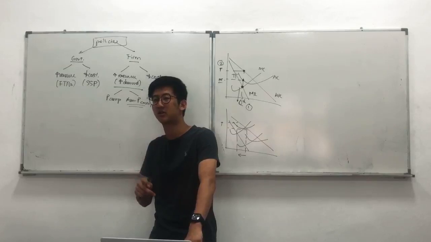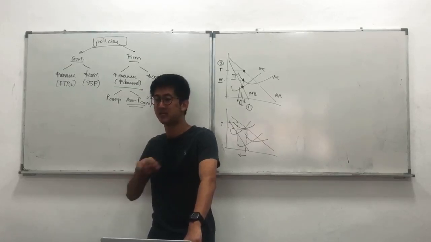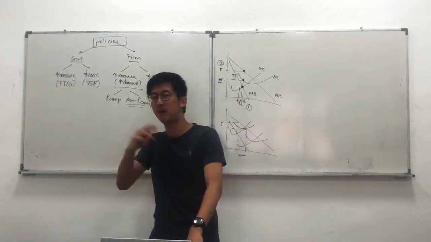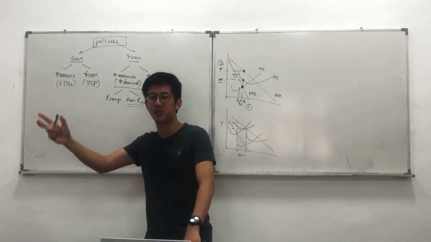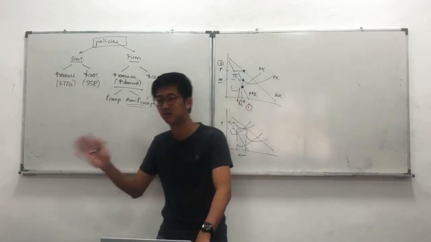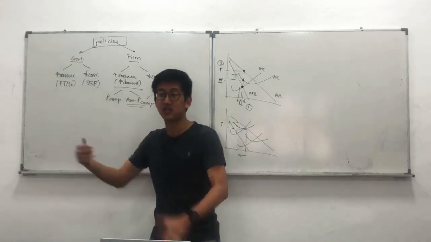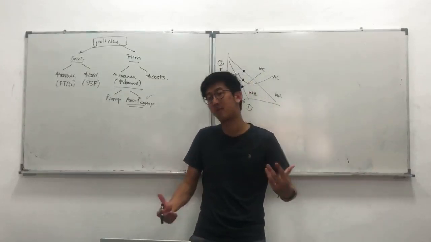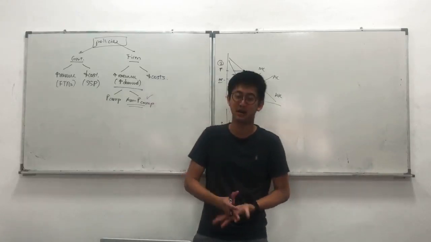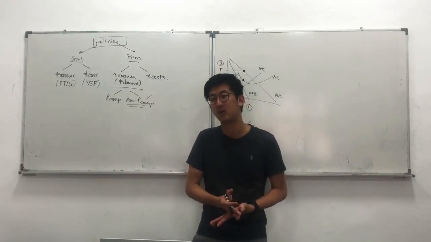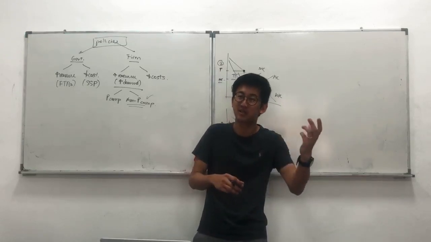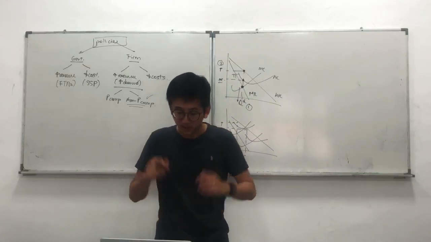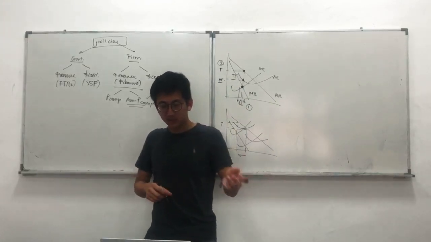Now here's the thing. If you're using macro concepts for micro essays or vice versa, there's never a need to go into the macro thing in a micro essay. No one will mark you for not identifying this as SSP or not telling me how it affects AD and AS. No one cares. Just subsidize R&D and then move on. Focus on how it helps the micro context. That's another mistake that people make. You must remember that you really have no time, so you cannot afford to talk about these frivolous things. Make sure that everything you are saying is hitting the question right on the spot, leading to lower costs and higher profits.